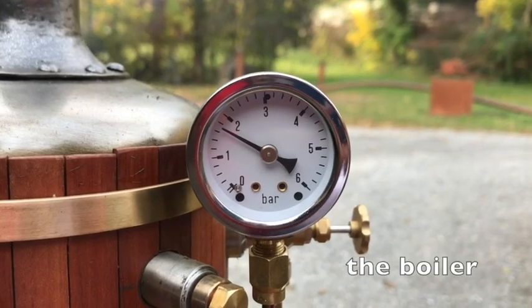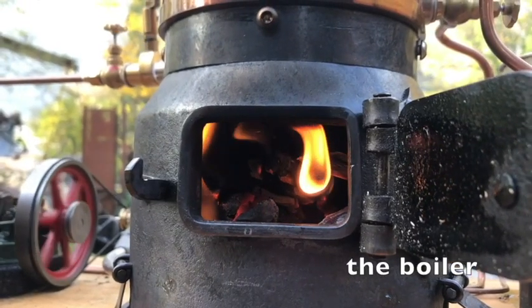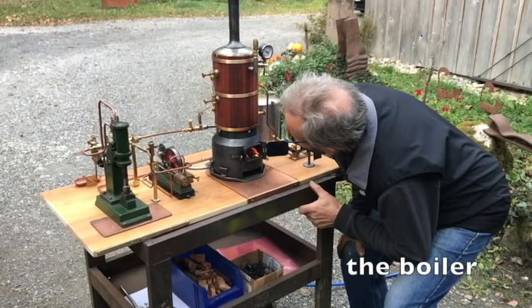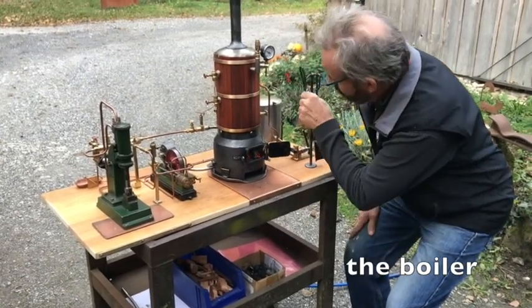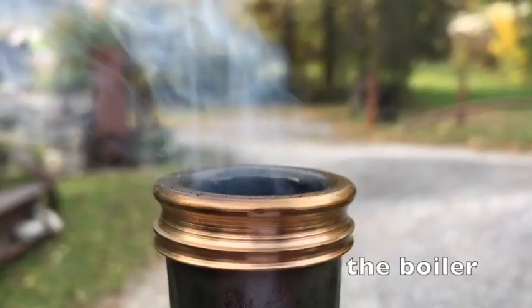As you can see, we need to heat it up a little bit more. The boiler is isolated and heated in a firebox under the boiler with wood and/or coal. The boiler has a simple overheater which heats up the steam a little bit before it goes to the engines.